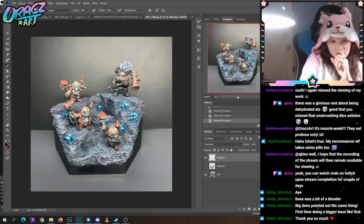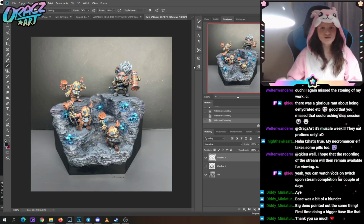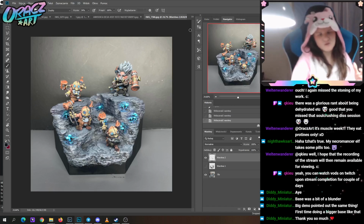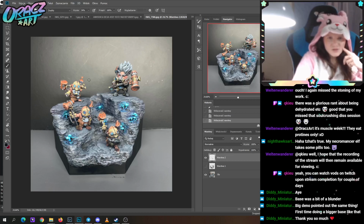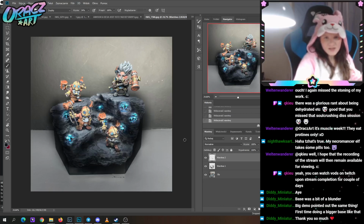But usually when people go into doing dioramas or vignettes, they tend to overdo the size of the base, and you did a great job with picking the size, because it fits the model very well. Even having the free space here works, because the shape of the base is nice, so this is really nice, but it's just too light. Maybe I could even take the shadows down a little bit.